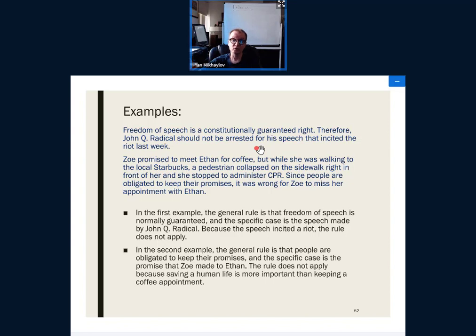You cannot say anything you want at any time. For example, there's also a famous example: you cannot yell fire in a crowded theater if there's no fire. Why? Because if you actually do that, you will cause panic, people will get hurt as a result, and you should be responsible for this. So if there is a fire, or if you think there is a fire, it's one thing. But if you're just doing it for fun or whatever, no freedom of speech for you. You will be prosecuted. So there certainly are cases when it doesn't apply.